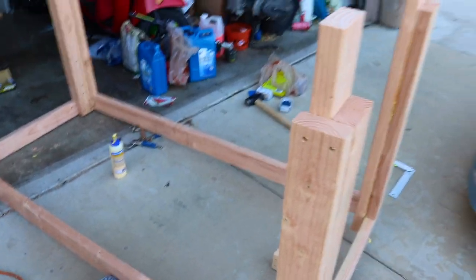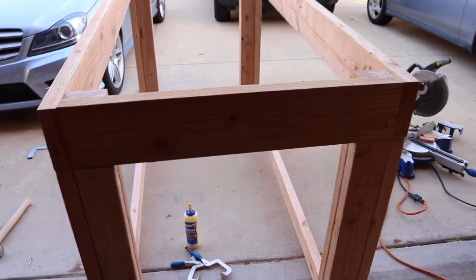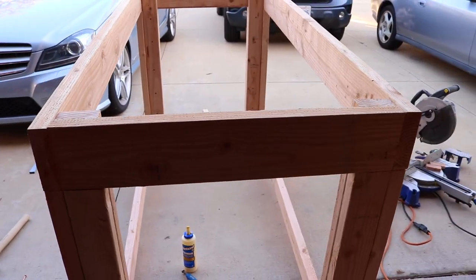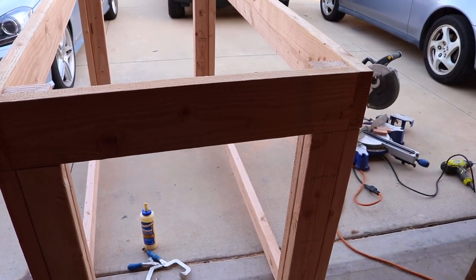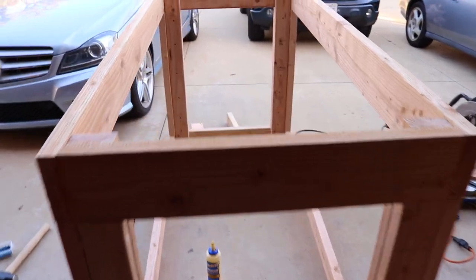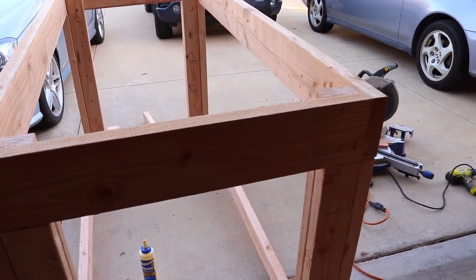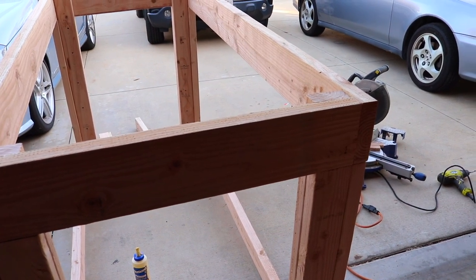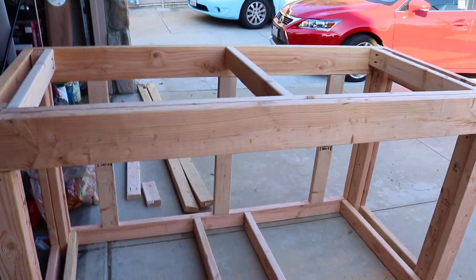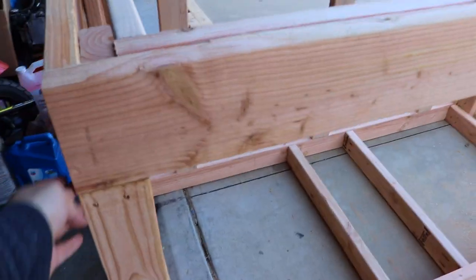I got the top on. We're gonna do some center braces and kind of clean everything up. Right now I have it on the driveway — you've got to make sure everything is leveled. If I start screwing things in while it's on the unleveled driveway it's gonna be crooked. After I turn this off I'm gonna pull it back into my garage and we'll start screwing everything in together. This has been on and off two days now — I just need to sand everything and use wood filler to fill in the gaps to make it look super nice.